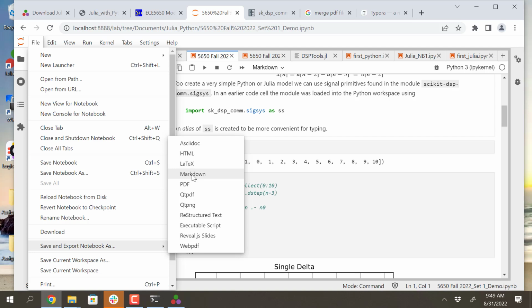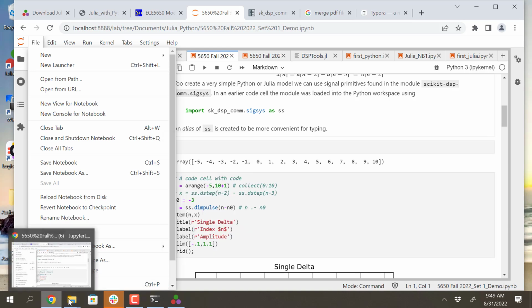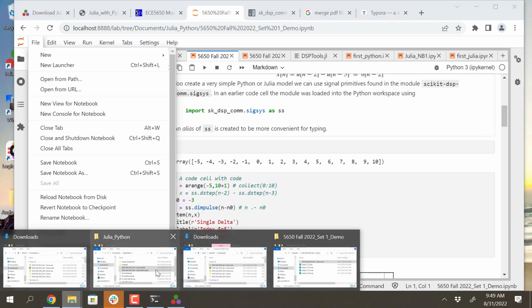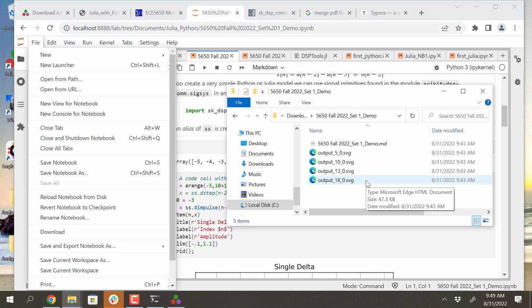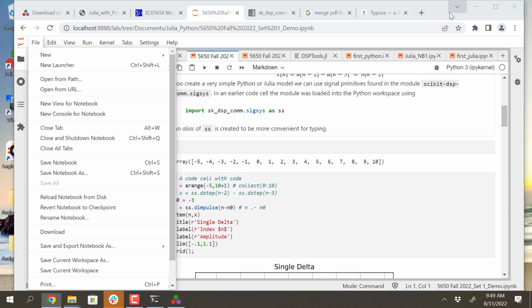It exports out a Markdown file of everything, and then it exports out the graphics, and that's what I was looking at over here. I had exported that document as a zip, and then it became this folder. All the graphics were saved as scalable vector graphics, and then there's a Markdown file. What can import this folder immediately is Typora. It will import it.